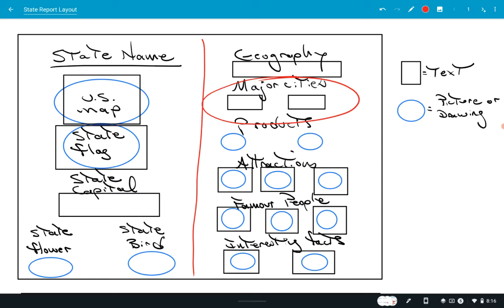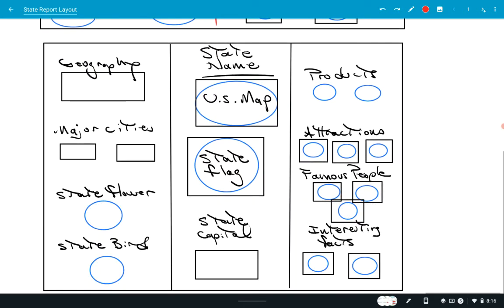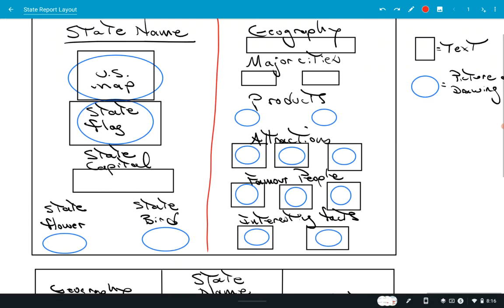Now you notice I've got just two squares here. So I'm just looking for a couple major cities. You don't have to list 3 or 4. Products. I think on the page for products there was room for 4. I'm just looking for 2, just a couple pictures. Let me look at something here. So in the products, I can't remember if there was an opportunity to write anything or not. I'm not looking for you to put any text in. You can if you want. That's optional. Okay? Or just a couple pictures.